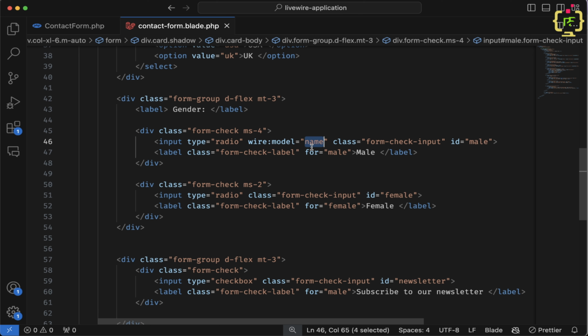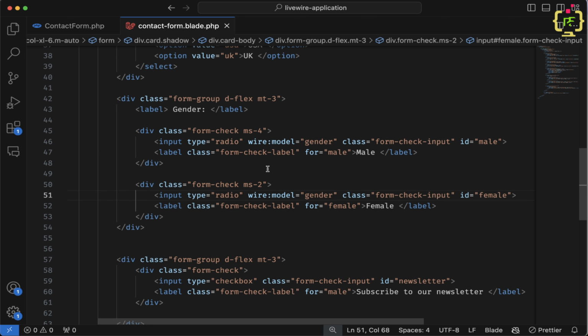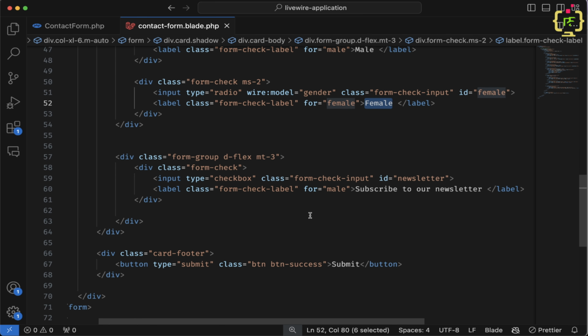We will have to bind this wire:model directive with these two radio buttons, so let's add it as gender, and we will have to keep the same for this second radio button, because in these radio buttons we will have to select only one value. So either the male radio button can be checked or the female can be checked. Alright, next we have the newsletter.